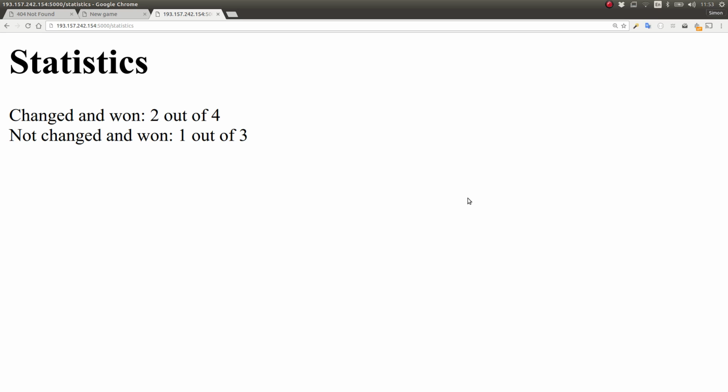So, yeah, well, I wouldn't say it's entirely clear yet. Oh, here we go. Okay. Maybe some people can try the strategy where you don't change, so that we get a bit more data there.